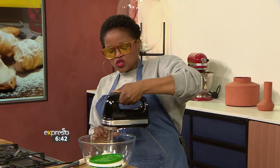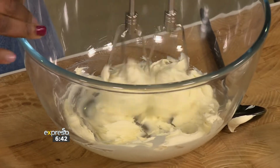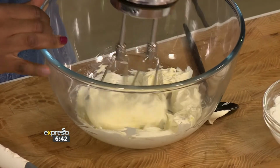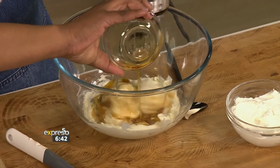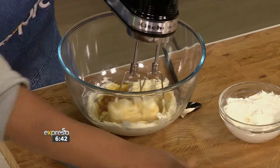It'll be all over. All right, and now that we've done that, we've softened it, this also helps to make sure we don't get any lumps in our mixture. And now I'm going to start adding the rest of the elements, and that starts with some maple syrup. If you don't have maple syrup, honey would also work.